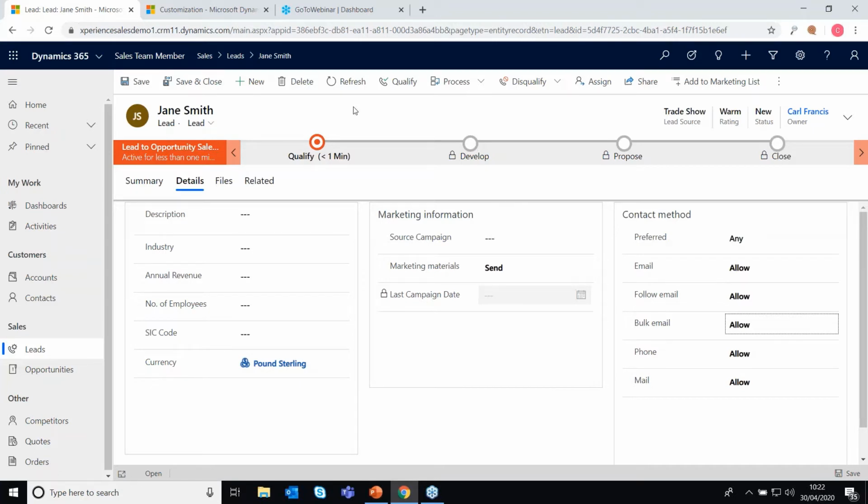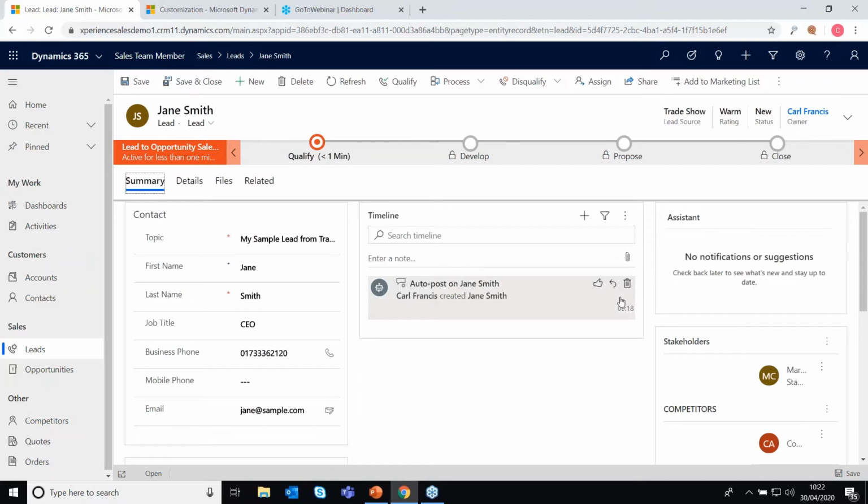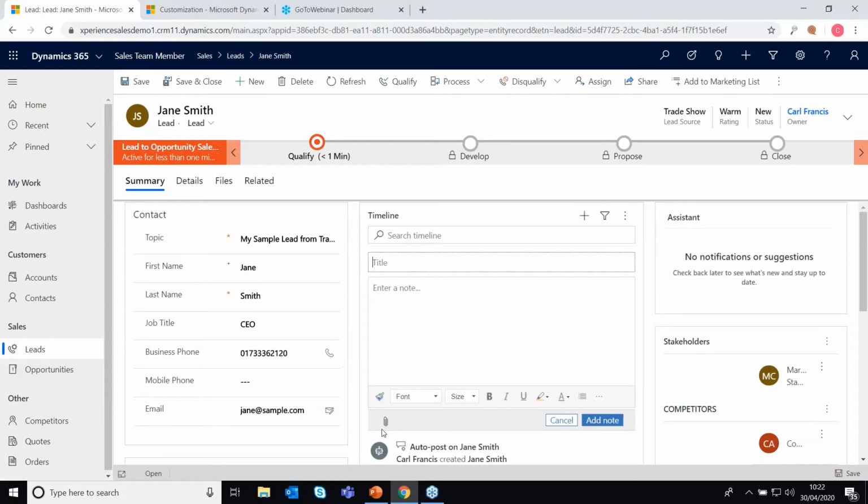Okay, so that's a summary of our lead. So we've inserted a new lead. So this is an open lead. One of the things that you should keep on top of when you're creating leads is making sure you're putting your communications in your timeline. So if you have a phone call with that lead, you should log that phone call in the system. So this training isn't going to go through the activities, it's just a pointer for you. So adding items into the timeline, when you've had appointments with that lead, when you've made phone calls, when you've sent emails, you would log all of that into your timeline. And the timeline becomes the history and the future activities that you will perform with that lead. You can also add notes in here for things like attachments as well into the lead.